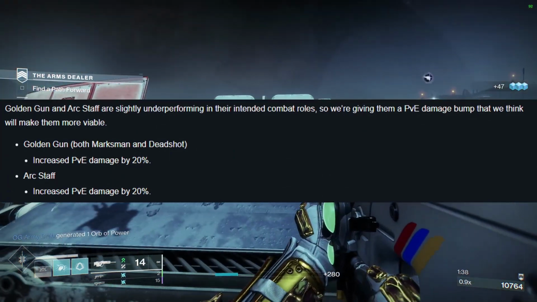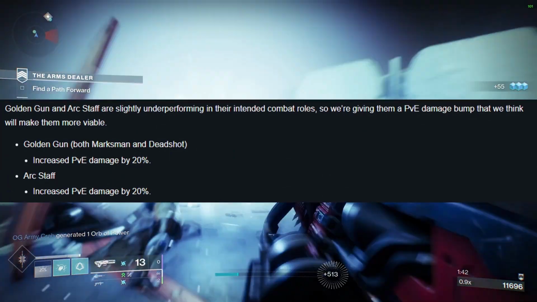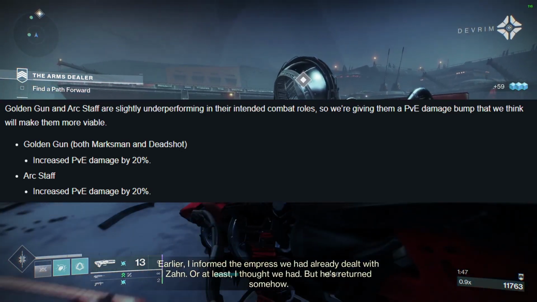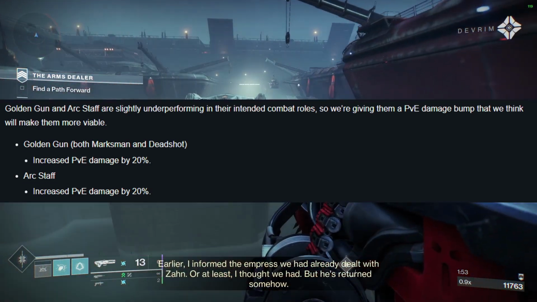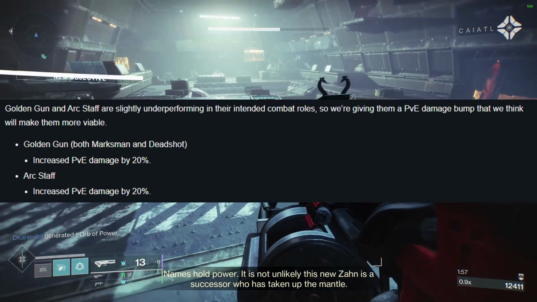Golden Gun and Arc Staff are slightly underperforming in their intended combat roles, so we're giving them a PvE damage bump that we think will make them more viable. Golden Gun, both Marksman and Deadshot, increase PvE damage by 20%. Arc Staff increase PvE damage by 20%.